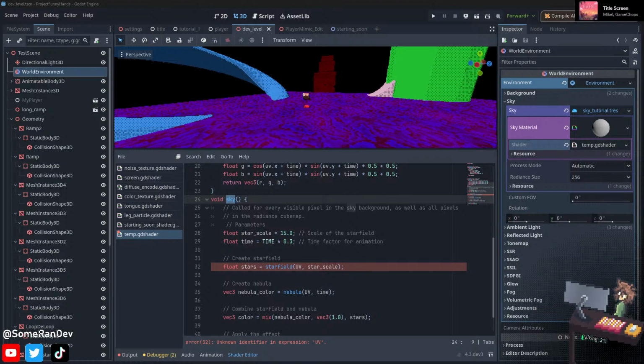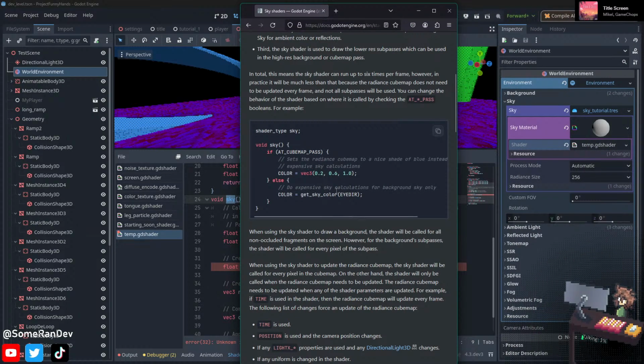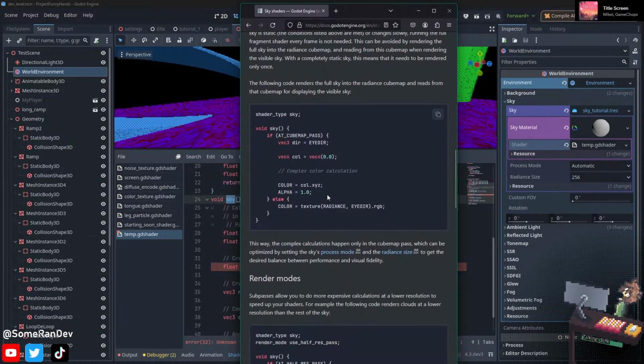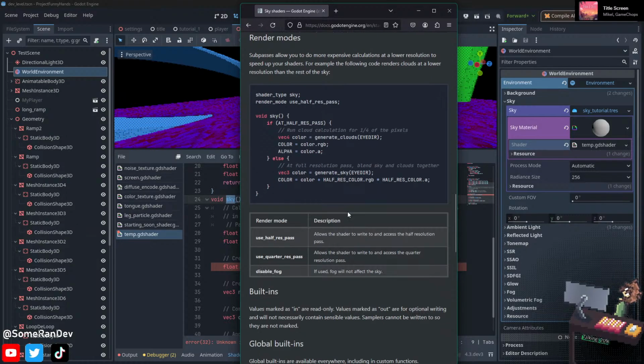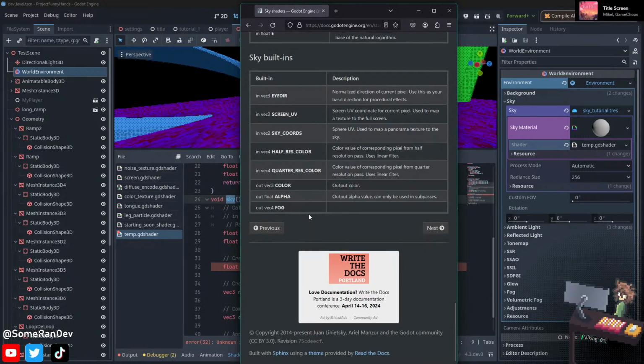Godot. But there has to be some UV equivalent, right? There has to be like position. Is that it? It's used for the camera position changes. What is the equivalent for the sky position in terms of the shader? Technically, Godot uses its own shading language based on GLSL, but not completely.